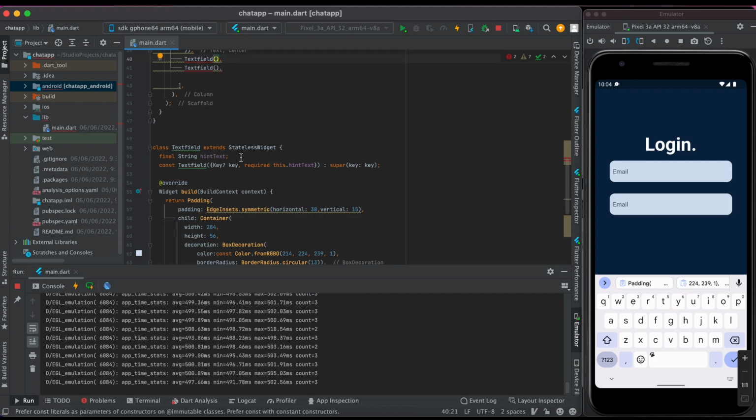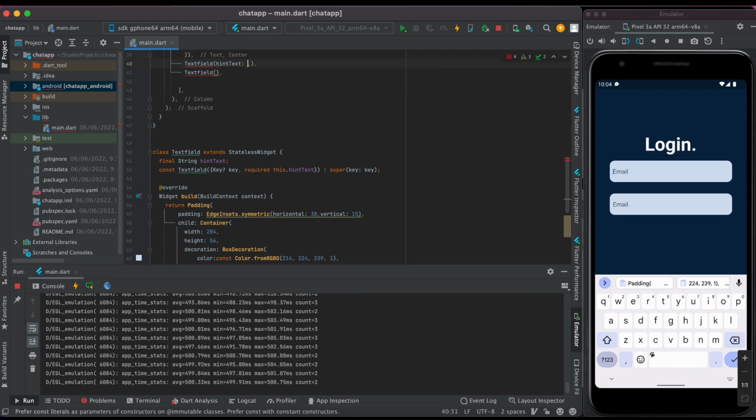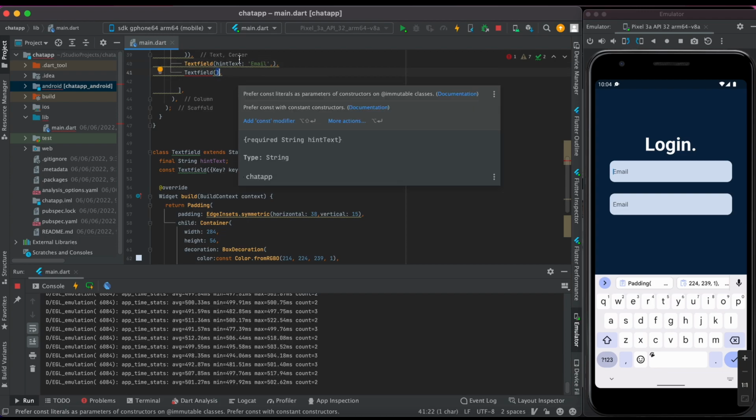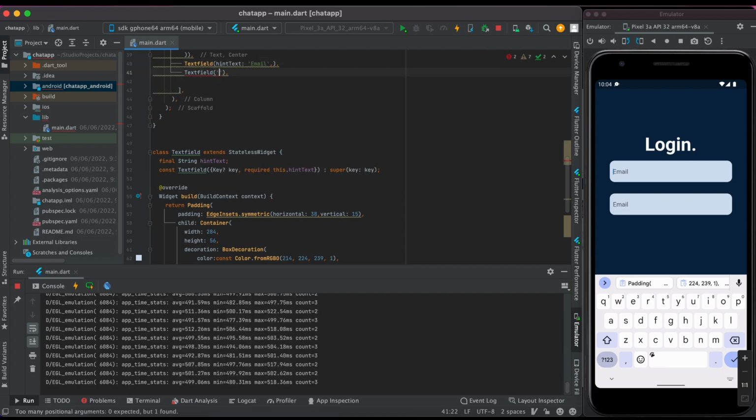So just as I created this hint text as a parameter, write here hint text and pass it as email, and second one I want to make it as password. So write here inside it the password, like this way. Write here hint text equals to password. Now everything is fine.